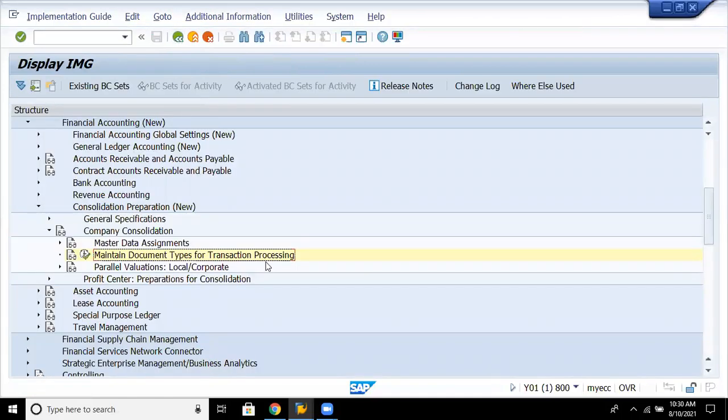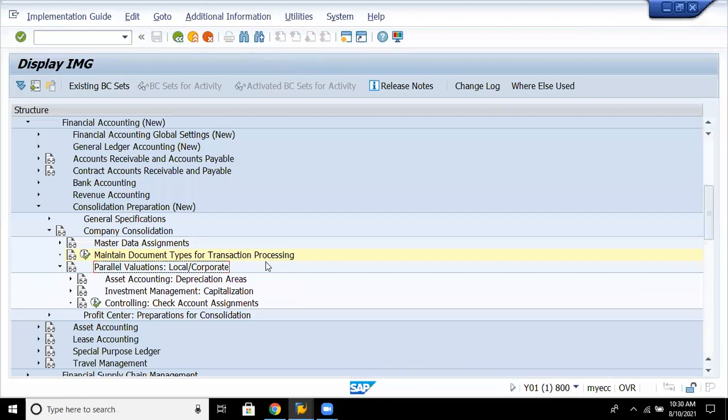Now let's talk about parallel valuations. The main concept here is all about your parallel accounting and your currency valuations. So here we are going to learn about the parallel valuation related to your asset accounting. First configuration, we are going to do the asset accounting based on your depreciation area.